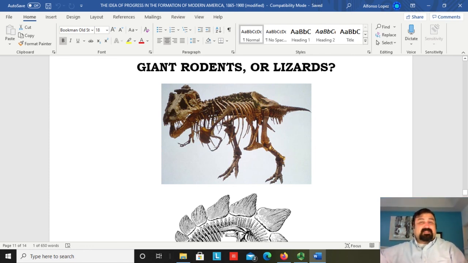But back then, this was a new revelation, so science had not yet developed the proper term for what this is. What is this? In other words, if you stand just beside it, you're going to be overwhelmed by how gigantic this creature was. In the popular culture in Europe, people would be saying, well, okay, was this like a giant rodent? Like a giant rat.